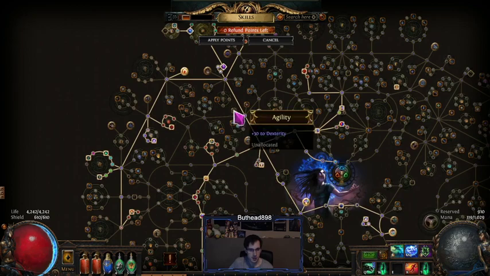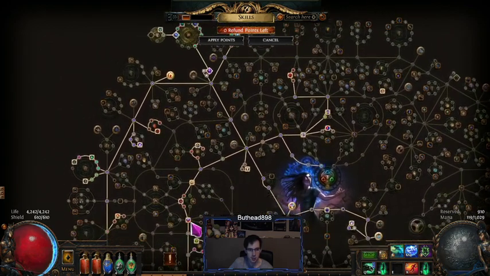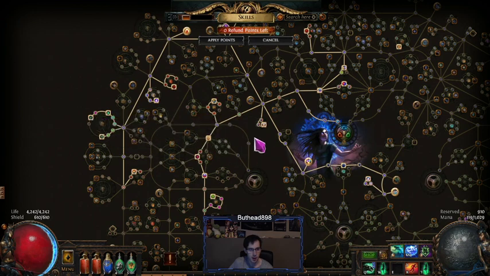Oh, respecced the dex off of here. I think that was it, actually. I thought it was, oh yeah, because I had a lot of skill points not used. That's why. So, yeah, that was it, pretty much. I also respecced these 2 originally, but I'm missing a couple things, so I put them back on there because I don't know where else to put them.